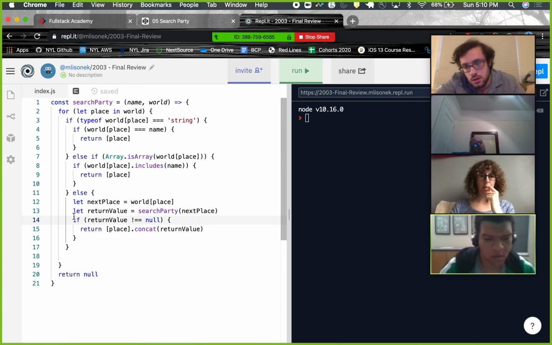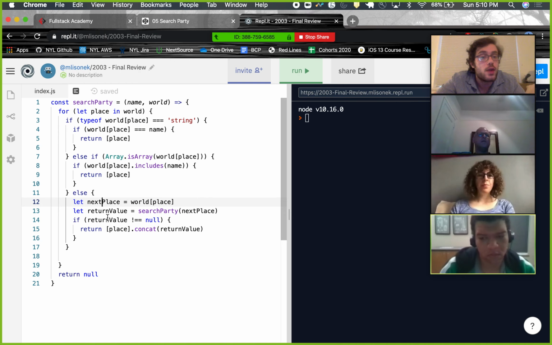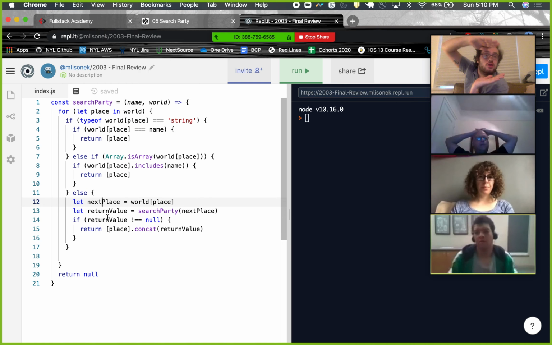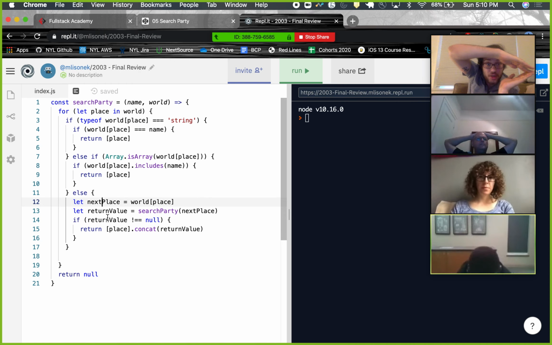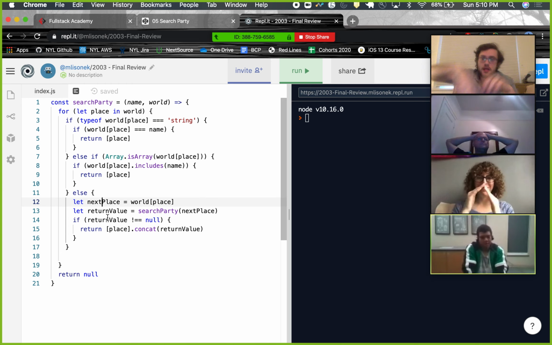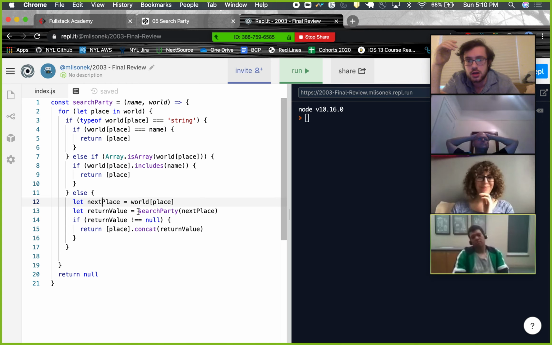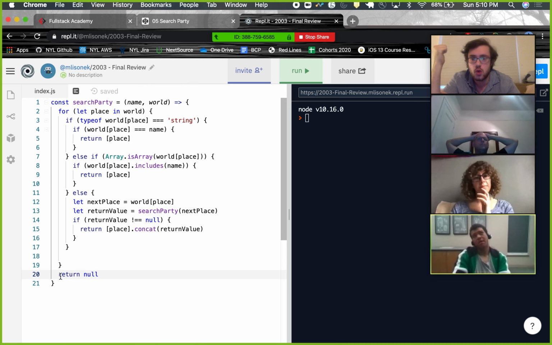So here we know that we have to recurse down deep into nested places, right? So that's what we do here. But what does this return? I forgot to say that it returns null if you can't find anything, right? If you can't find this person, you return null. So this is either going to return null or it's going to return an array of the inner places.